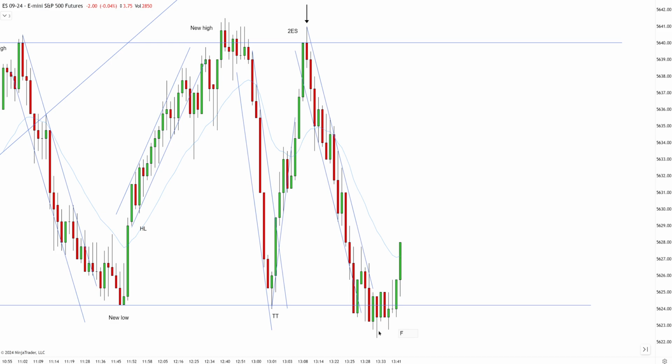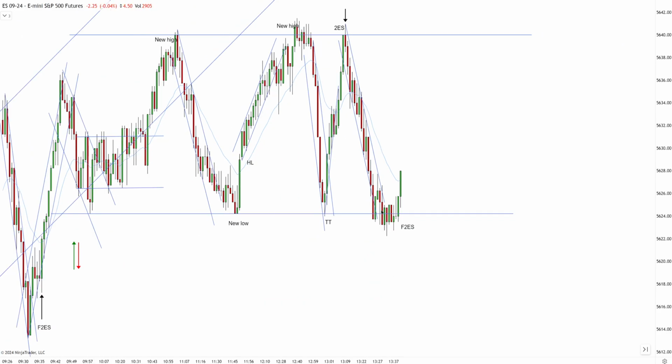This is a failed second entry short, I believe. Failed second entry short. New low here, first entry short. Yes, pullback, second entry filler. Actually, this is quite tempting because you have to imagine a lot of sellers right here. There's a gap like this from the EMA. They're going to get trapped selling the second entry short so far from the EMA at the very bottom of the move, right into this consolidation.